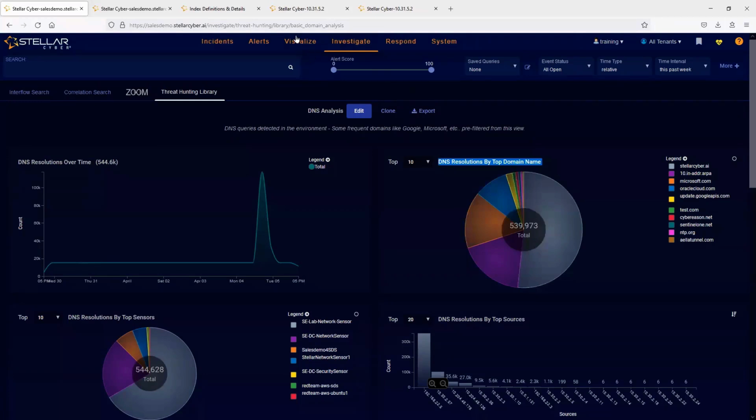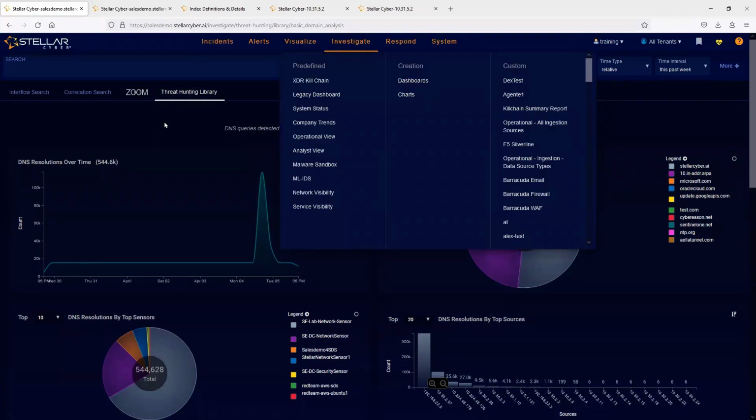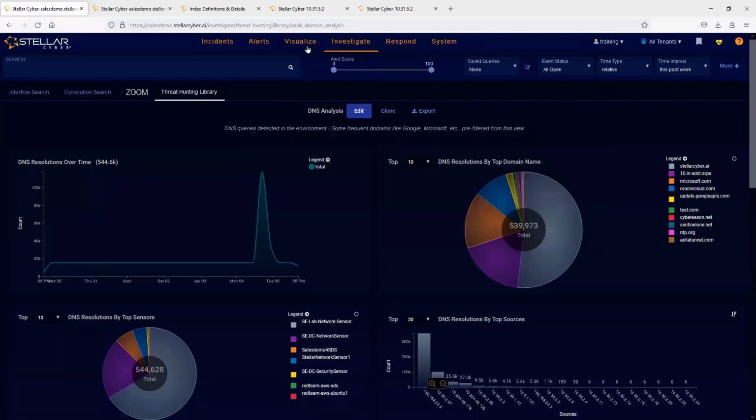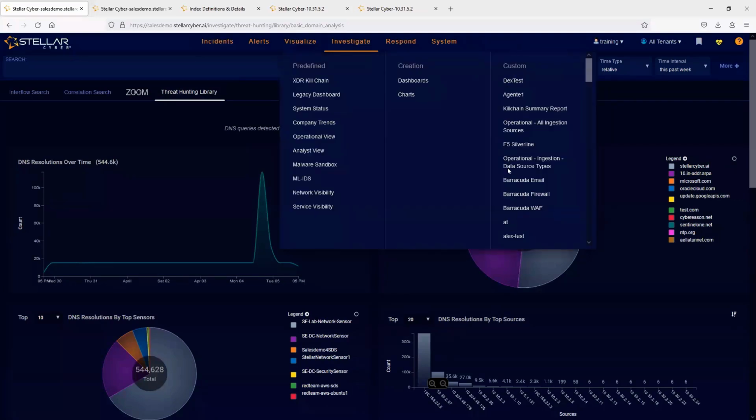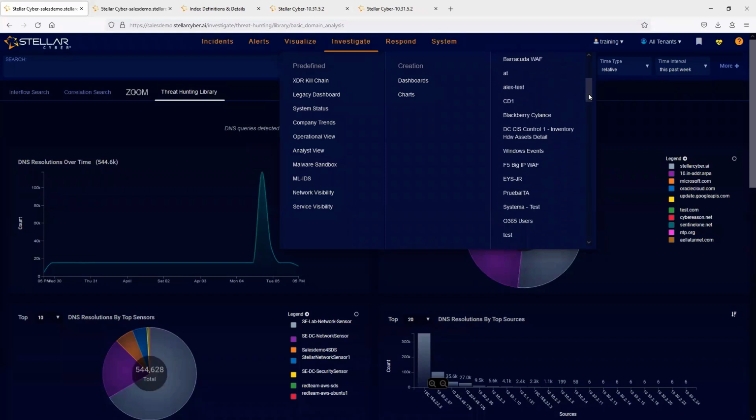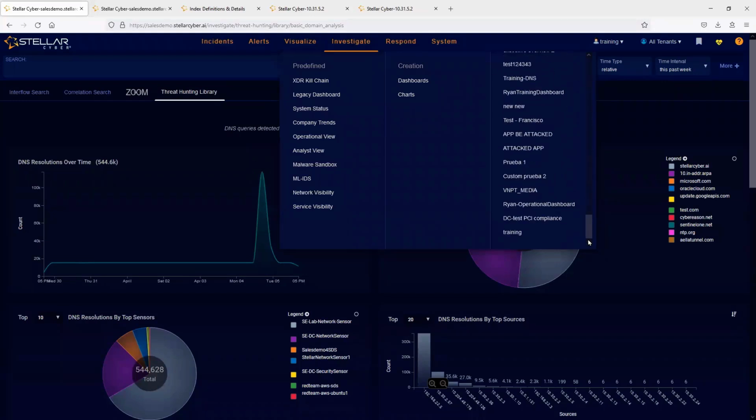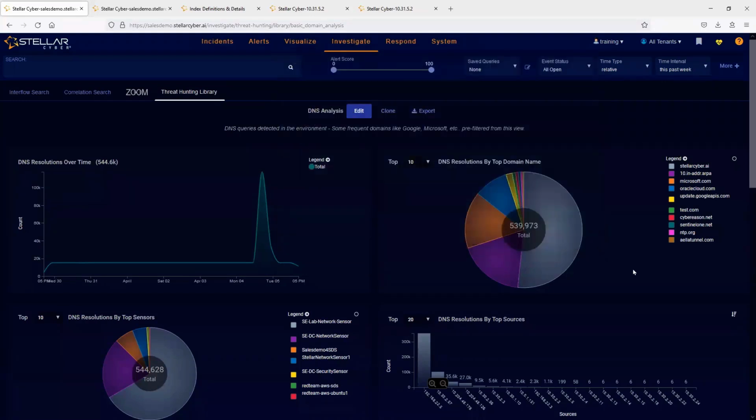Why, of course, you just create a dashboard. Will they show up under the threat hunting library? No, but they will show up under your custom dashboard. Now this system is a bit insane because so many people are creating dashboards, but you can create a custom dashboard for threat hunting on the topics you care about, on the issues you care about, which is what we're talking about right now. So did that get at the meat of what you were asking about? Feel free to chat it, or you can put it in the Q&A, either way. Yeah, you can create all kinds of dashboards.